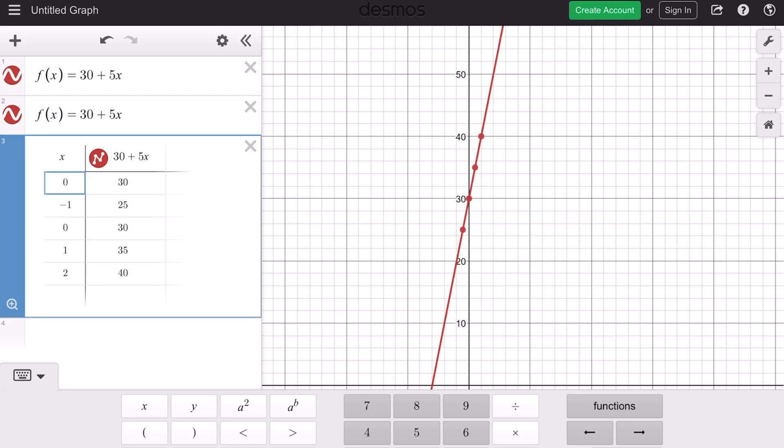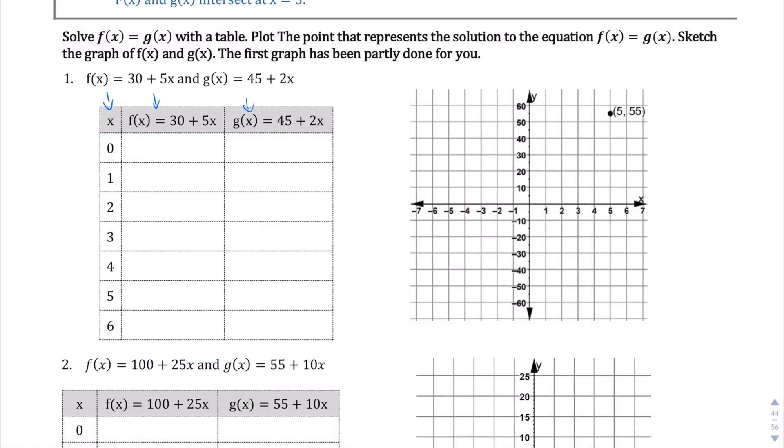Okay, so it'll give us this line, and I'm going to zoom out here just so we can kind of see it. The graph really isn't that important at this point. We want to know what the table is going to be, and then we're going to actually plug in the function manually here, 30 plus 5x. And then all we have to do is just fill in the values that we want. We wanted 0 through 6. So 0, 1, 2, 3, 4, 5, and 6. So let's go ahead and fill that table in, starting from 30, 35, 40, 45, 50, 55, and 60.